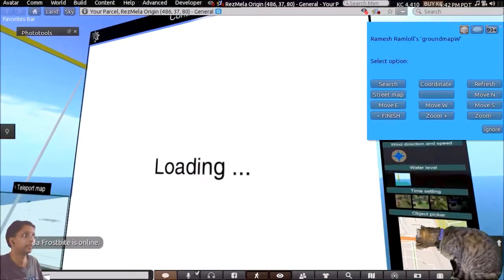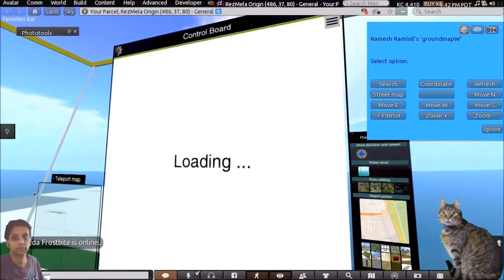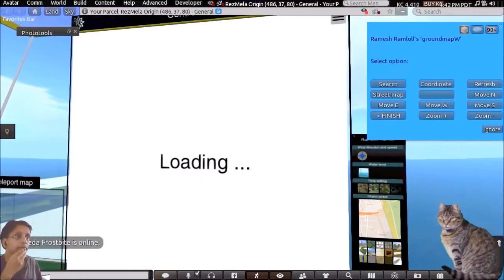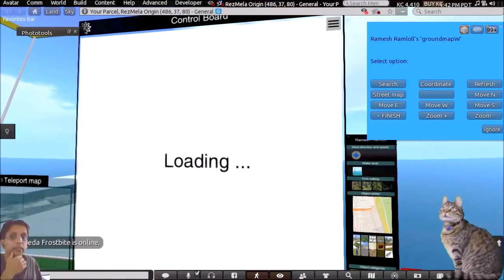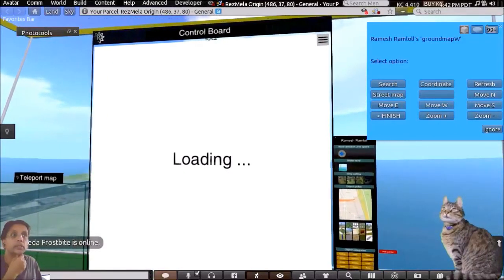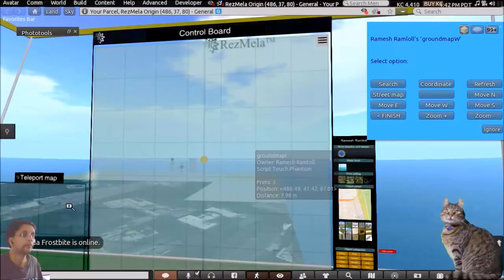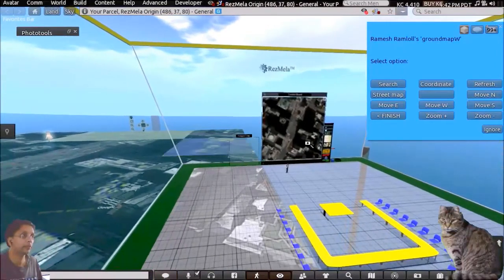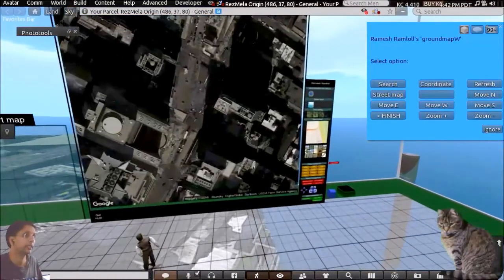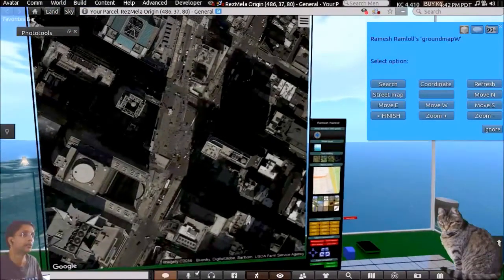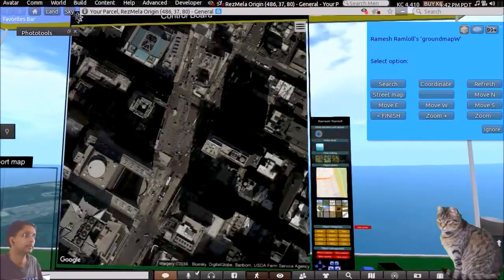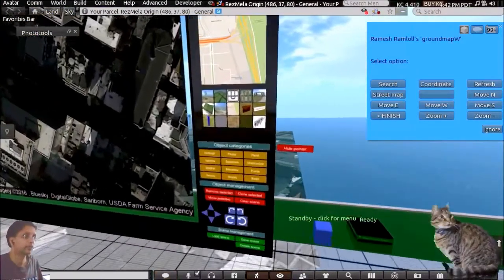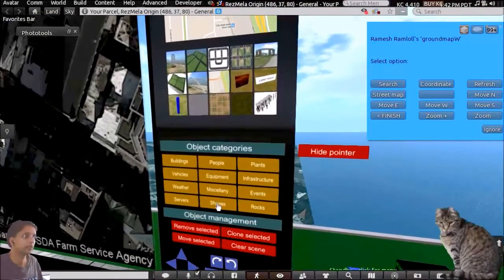So that's what we are waiting for. We are waiting for the textures from the satellite mode to display. Hope it comes up soon. I see it has displayed already to some extent in the larger scale world, but you get the idea. Once you have the pictures, it's much easier to get a sense of where the buildings are, and the resolution of those pictures keeps on increasing all the time.